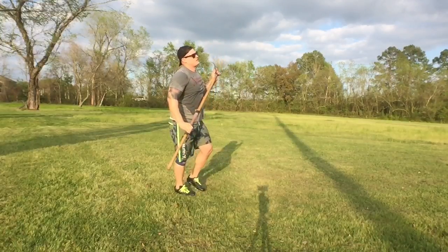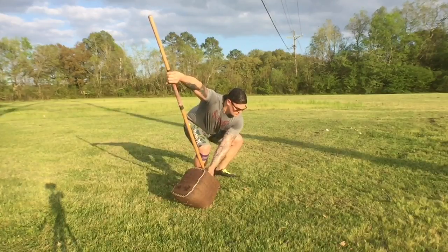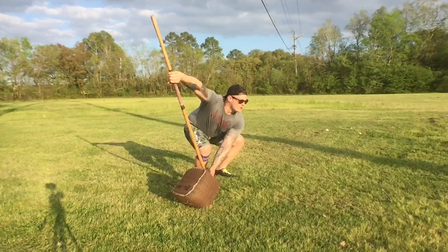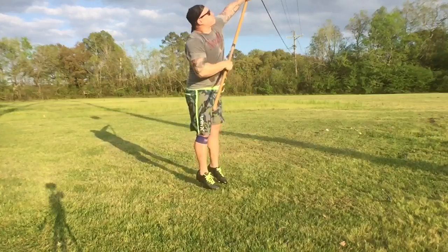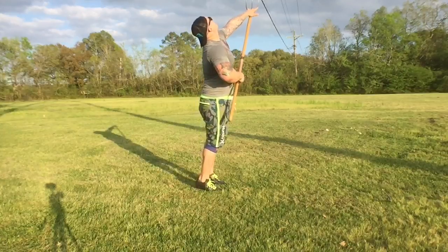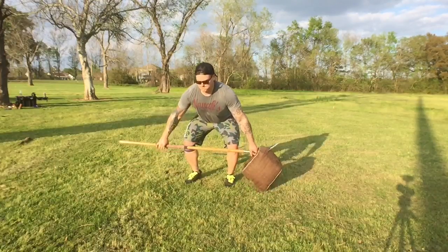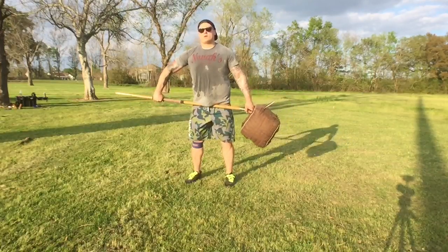That's where I'm pulling and staring at the sky. That pull is going to be the key and it has to be a vertical pull. You can see it here, and again from a different angle — the fork is right over that right foot, arms are pretty loose. From that position I'm basically just going to jump, and since things are torqued as I jump it's going to untorque. I'm really not pulling too hard with my left hand as much as I'm just jumping, then blocking and letting it stop. That's how I started trying to get a feel for the sheaf and the release, and it's still the way I warm up at all the games today.